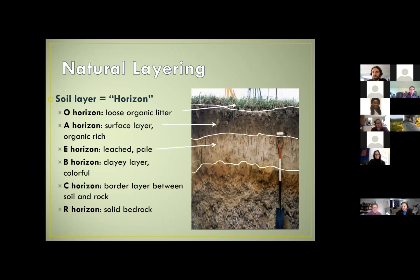Sometimes we'll find an E horizon down below. I'd say less than 50% of the time, but that's sort of a leached layer. There's a lot of natural acids build up in the soil, and over time they tend to leach all these things out of the E horizon, and it leaves behind this gray, washed out looking layer below it. We've got the B horizon, which unlike this photo in Virginia tends to be very thick. If you have red Virginia clay, what you're probably talking about is your B horizon. This is where the clay deposits. It forms up top, but over many hundreds or thousands of years, rain pushes that clay and lodges it down in the B horizon. And the B horizon will actually get thicker and thicker as that soil ages.